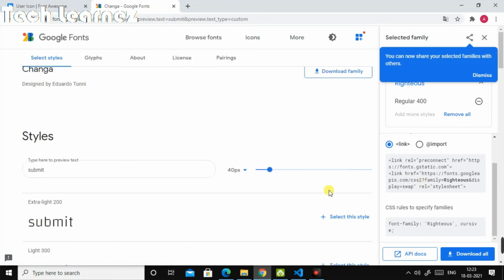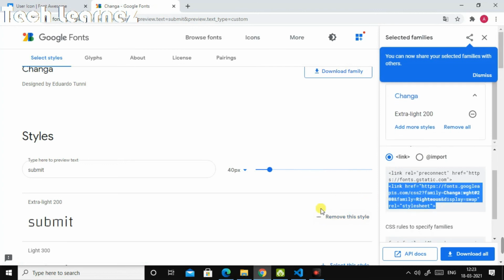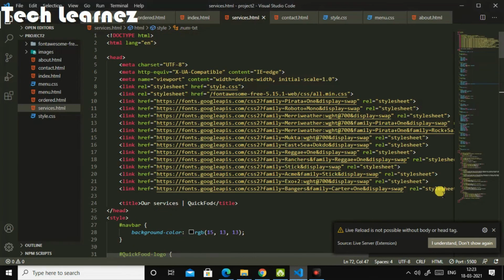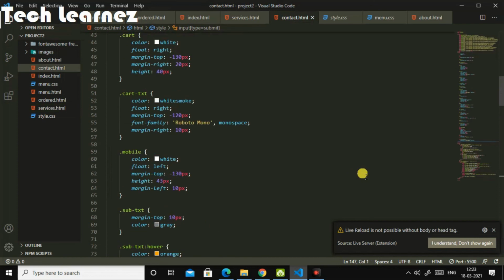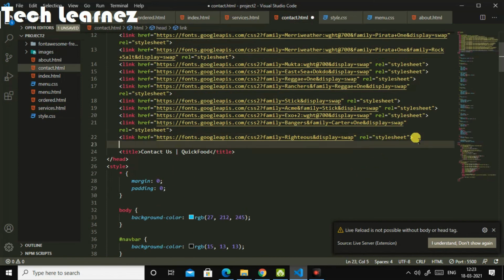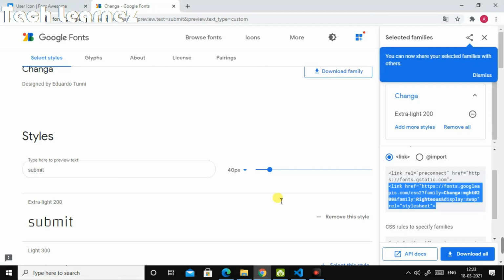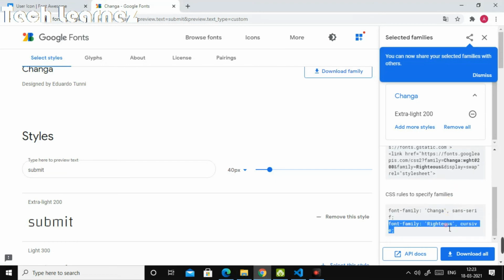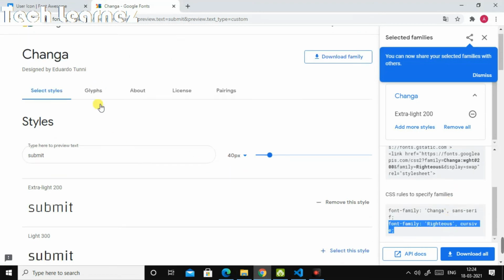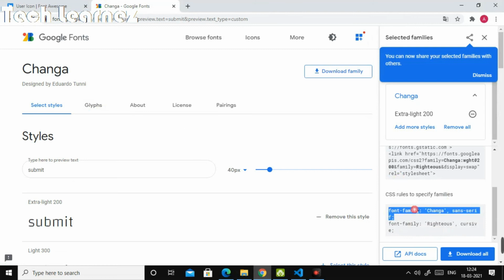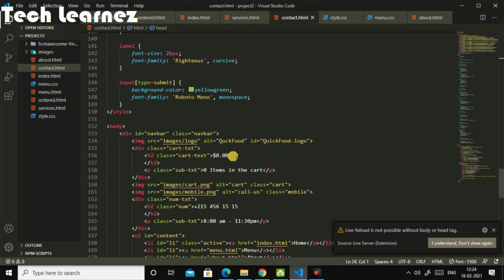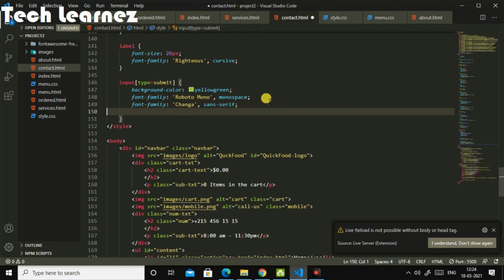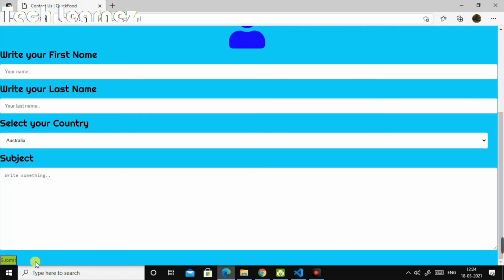So I'll select this font too and I will paste it in contact.html. I'll go up and paste this font here. I think Changa, yes, Changa. And I will paste it in input type submit.